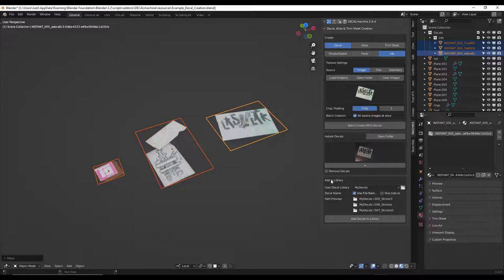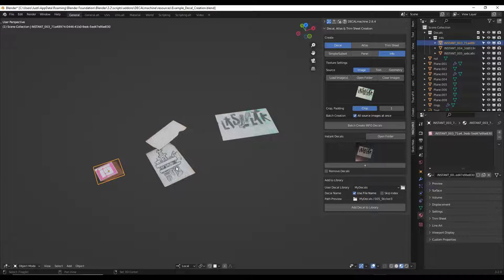And so next, what I want to do is notice how down below, there's an option in here where I can select these different files, and you can do a shift click to select them if you want, but notice how it gives you the option to add to user decal library. So if you have multiple libraries in here, you can open up your different folders.